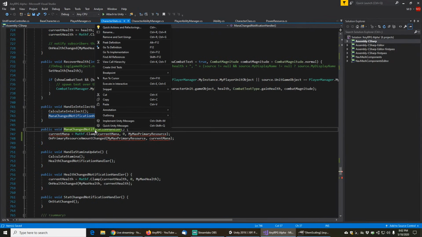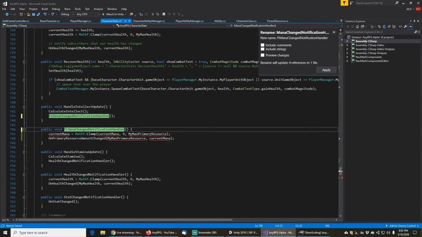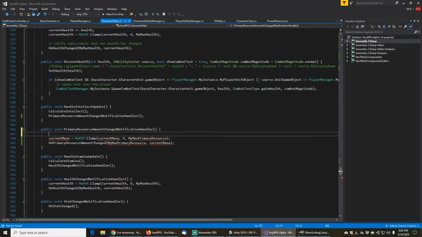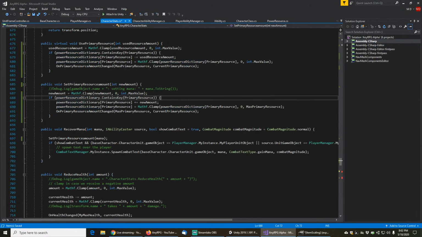And then we have this mana change notification handler. I'm going to rename that to primary resource amount change notification handler. I know that's quite a mouthful. So here we'll basically need to be doing the same sort of dictionary check to make sure that we're okay.